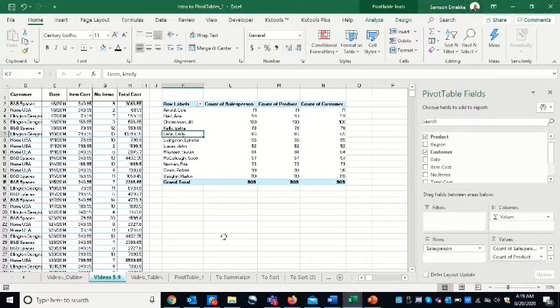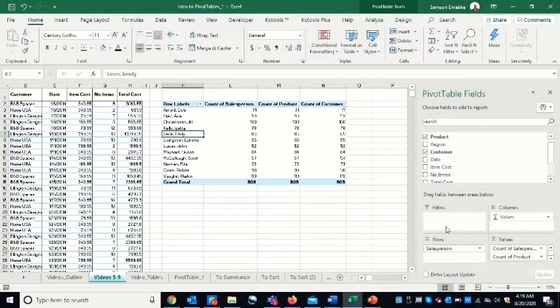Now, let's pivot this. Just the way you see a fulcrum, you can turn it to whichever direction you want. We can decide to make this our columns and make the salesperson, or any of these things, be on the rows.